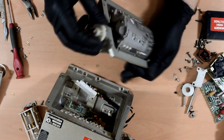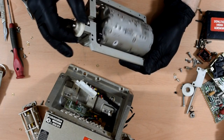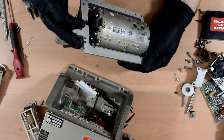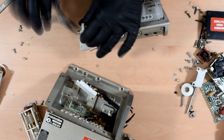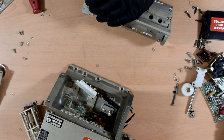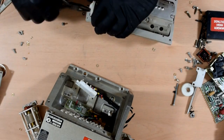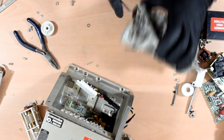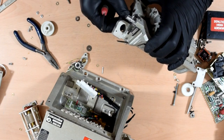So this is quite nice. It's not just the gear turning the whole thing, it's got this little wheel which indexes with some slots in the main drum and turns it around pretty quickly. That was a miniature multi-way switch to feed back the position of the drum, no doubt.